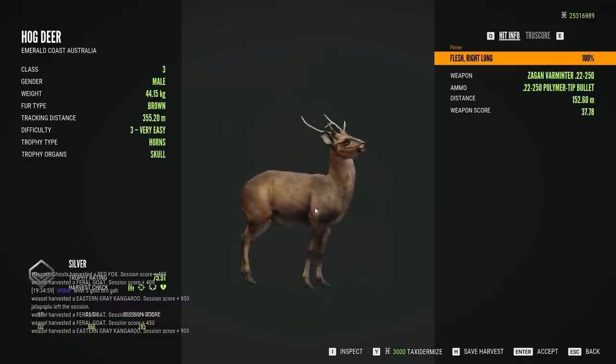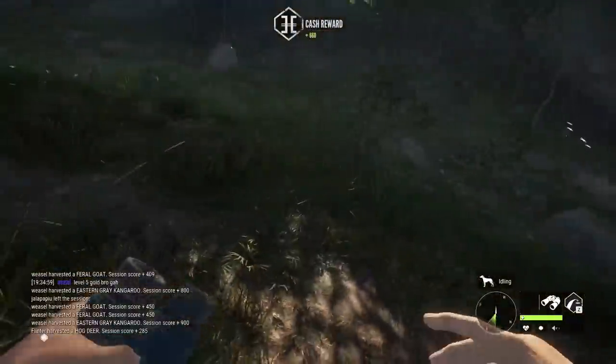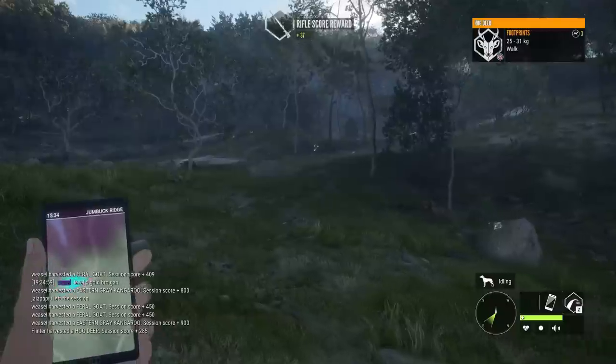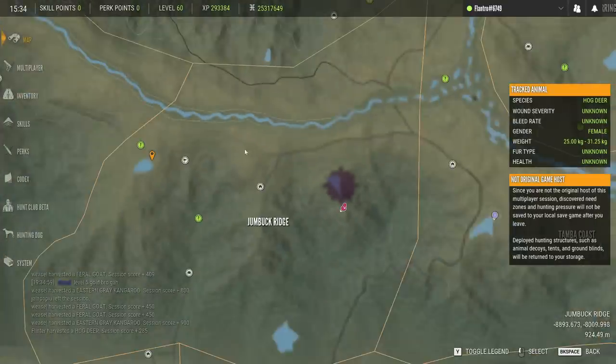75 score for that guy's not bad for a level 3. Sing along, and actually that was a medium bleed rate with the 22-250. Oh, we have that thing where our dog is going to be invisible for the rest of the hunt, so that's good. I guess we're not going to have any more utility from him, but we'll check some of the other lakes in the area and maybe go by the creek again.